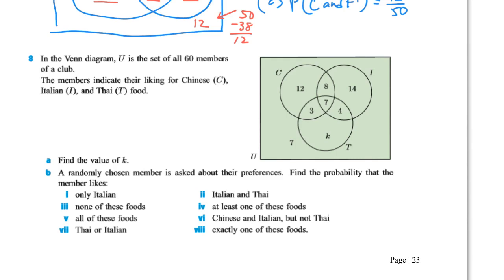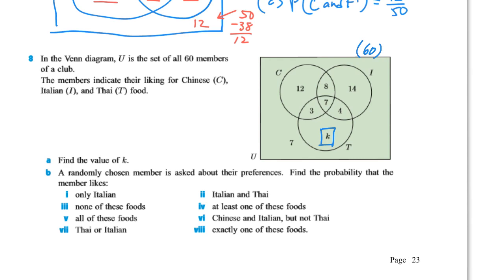All right, next problem. It says a universe with 60 members of a club who are told what type of food they like. Now, it wasn't really perfectly clear, but you would assume that if you had to respond which food you like, you've got the numbers in the regions shown, and we've got this value here, k, that's missing. So if I'm going to solve for k, I'm going to have to make sure I understand that all of the 8 entries that are in this universe for these 8 regions, they add up to 60.